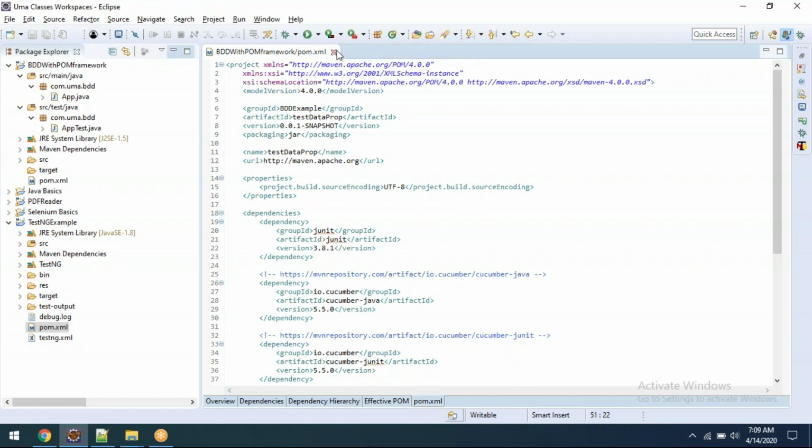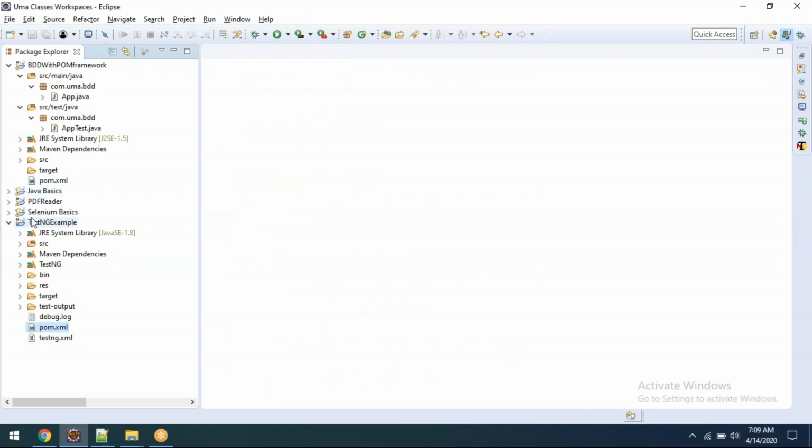Now, after moving here, the same way a resource folder is required for us again. But the way of the resource folder will differ from one project to another project, or one framework to another framework.